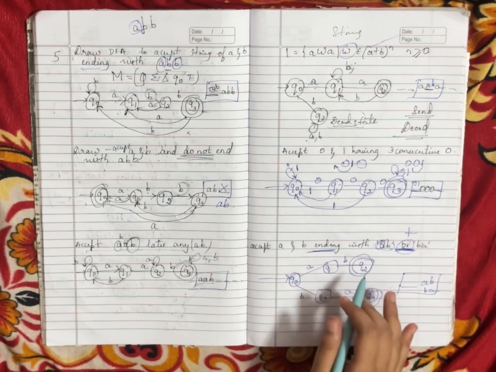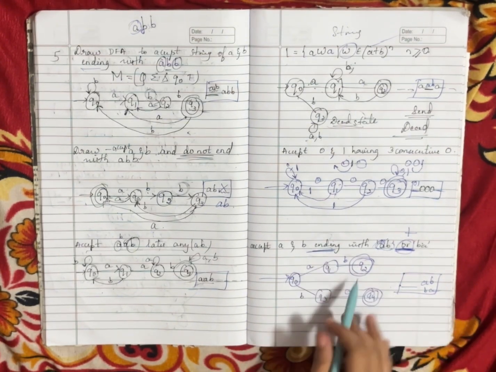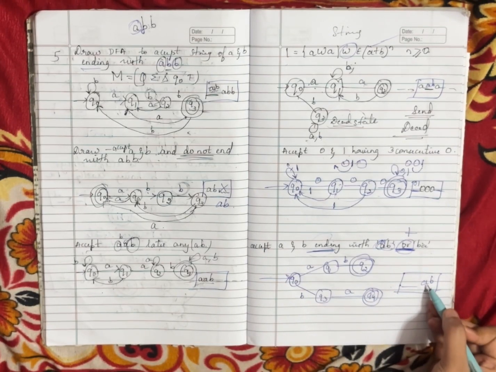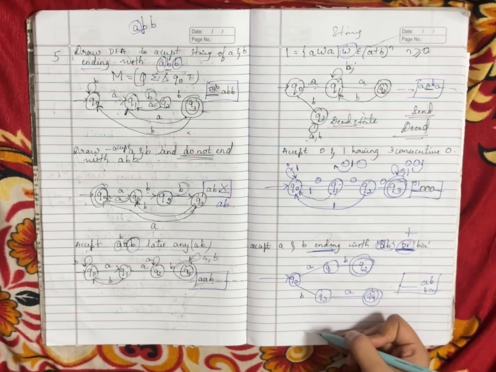So now how do we represent that? They have given an ending. That means we will check from the last letter and come. First, let me check for this AB. Compulsorily it should end with B. Suppose if the B is coming, then I have to send it back to B.